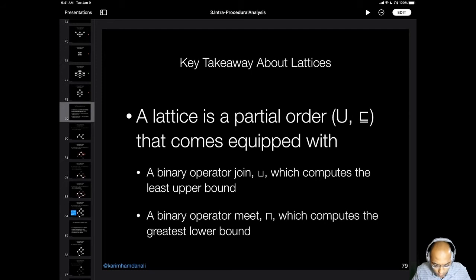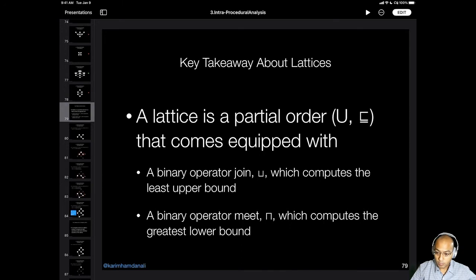So, a couple of takeaways from our previous lectures regarding lattice theory and lattices. We've gone through various definitions that we use to build up to the point where we can define what a lattice is, which we're going to use to define the analysis domain to be able to compute the analysis results.